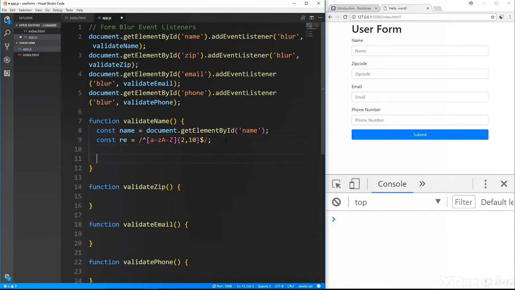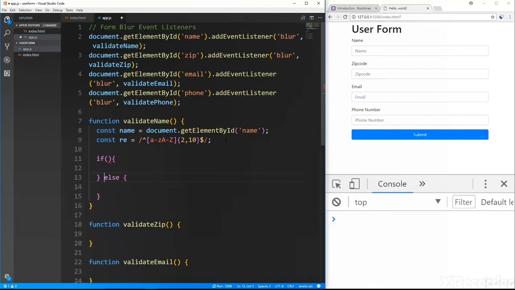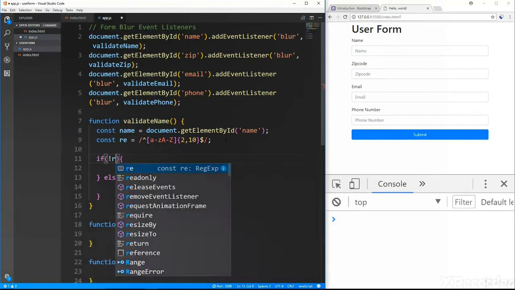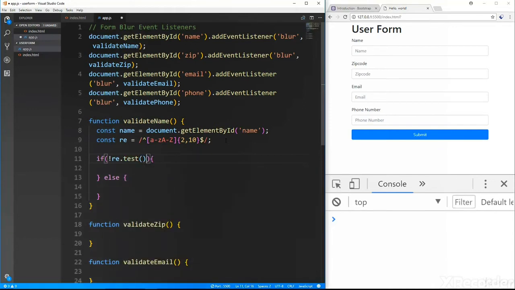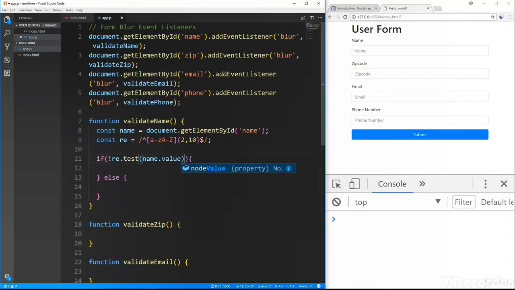So what I'm going to use to actually evaluate this is I'm going to say if not re.test, I'm going to use the test method and then pass in the name.value. Okay, .value will get the actual input we add.